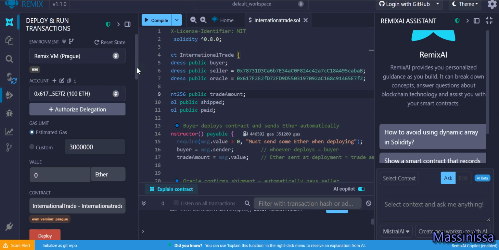After confirming the goods are shipped, in this example the payment is done instantly, in a few seconds, and you get your payment. Even if the buyer is in Algeria and the seller is in China, the Chinese seller will get his money in a few seconds. So this is it, and this is how it works with smart contracts.